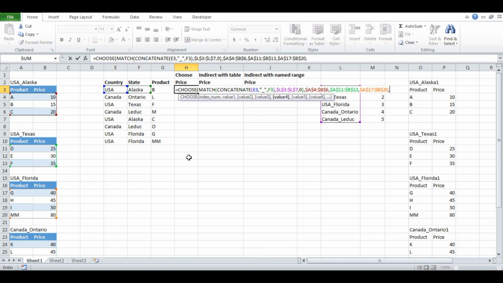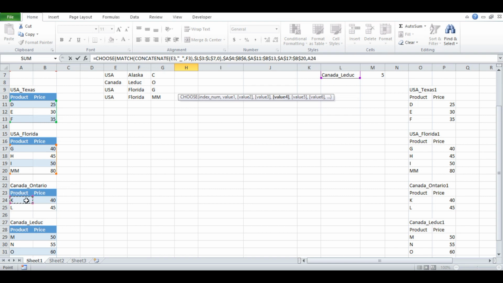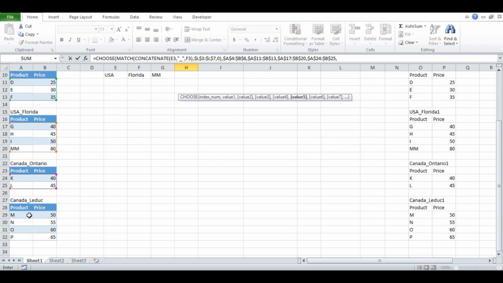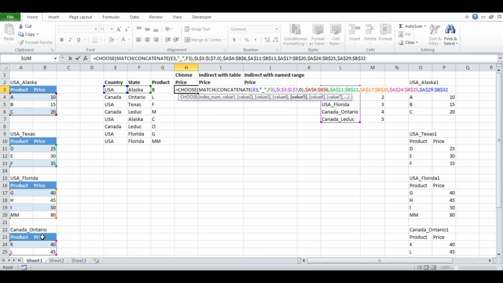Next value 4 or table 4 is this one, selecting them, then freeze them, and our last table is Canada, just this one, freeze them. So I have selected all the tables over here.